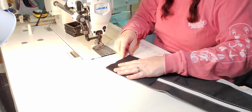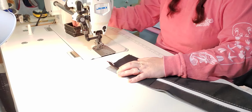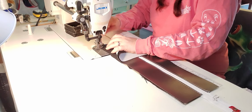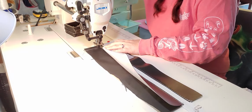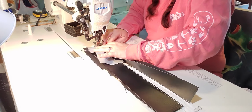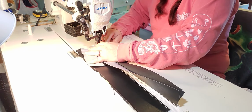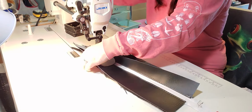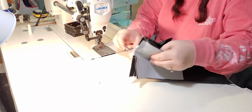Right sides together. Flip it over. And you're only going to be sewing the lining piece. If you're using a bulky vinyl, this can get a little bit tricky trying to move this over and then get it to the other side. So just pull until you get to where you need it. You're going to be closing that hole up. So if you don't get it exactly on there, it's okay.